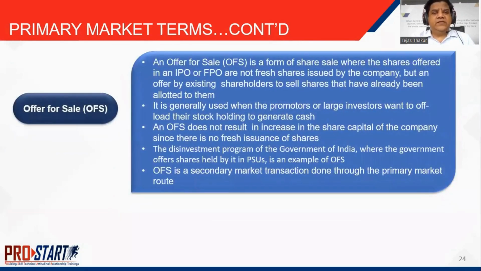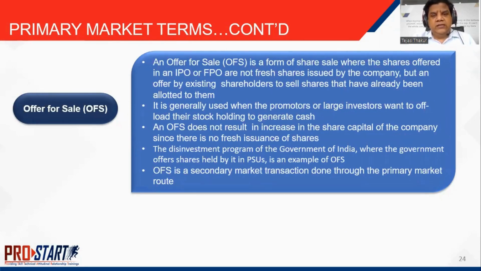OFS. OFS is an offer for sale. It can be an IPO, it can be FPO, either way it can be. It is slightly different from the normal IPO or FPO which happens initially, wherein here the shares are not fresh shares. So whatever is done in OFS is not fresh shares. It's existing shares in the market.